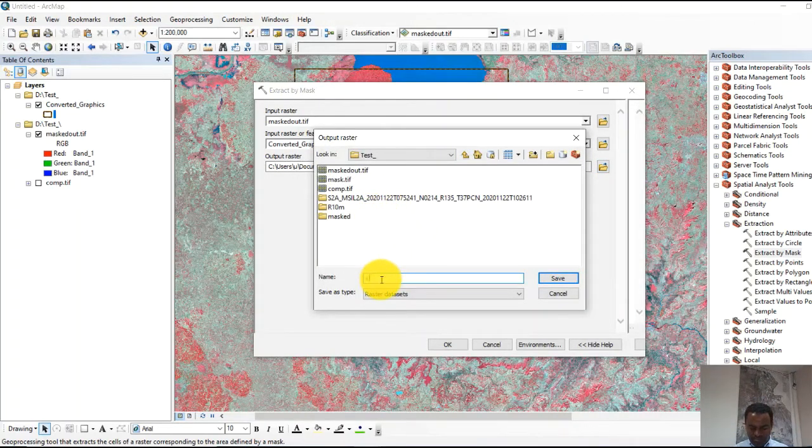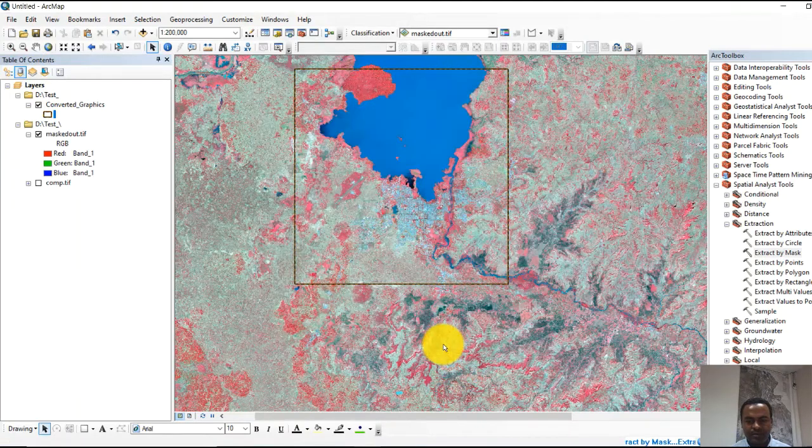I can call it image with region of interest. Okay, .tif is my file name for the satellite image, which is clipped.